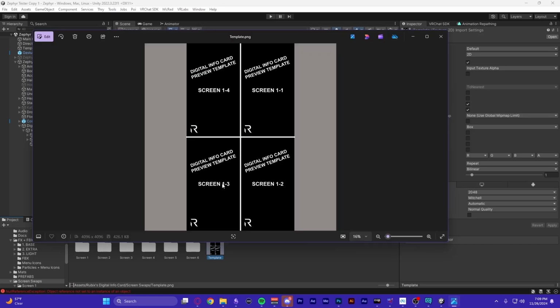Now I will say if you double click to open the image, you will notice that there are white lines in comparison to the PSD. These are here to guide you more visually on where the bounds end so you can place your textures appropriately. Always remember that screen 1 will always appear first, even whenever the animation is off.